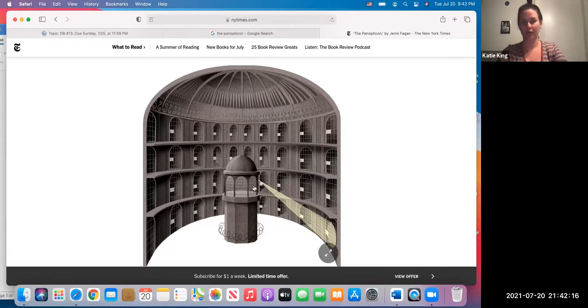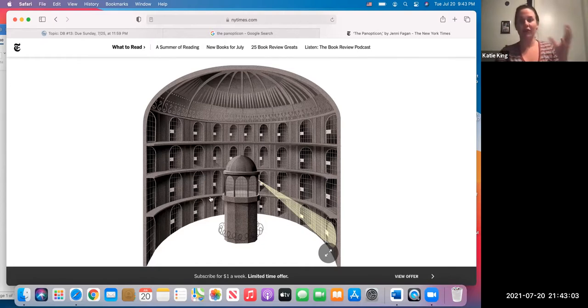So we have here in the center of this circular structure, this would be kind of like if it were sliced down the middle and we could look inside, right? But otherwise, if we think about it as a whole, it's a circular structure. And in the middle of this circle is the lifeguard tower. And you usually have like one or two guards here. You can see they have little lights that they can shine. All of these in the background here are the prisoner cells. They look kind of what we would assume a standard prisoner cell to look like for the most part. We've got the barbed wire here.